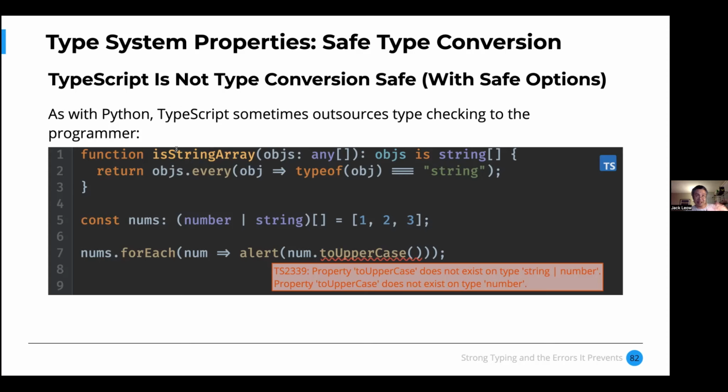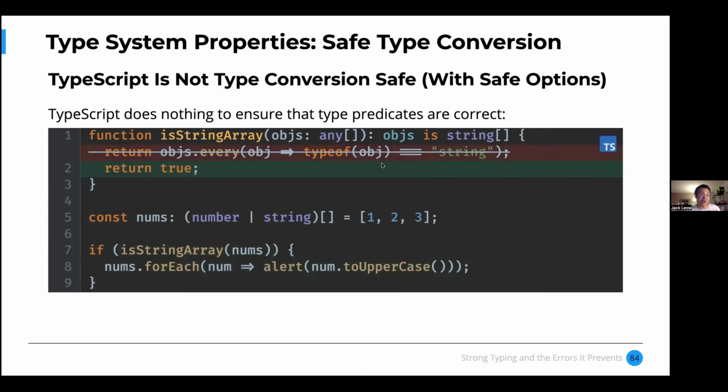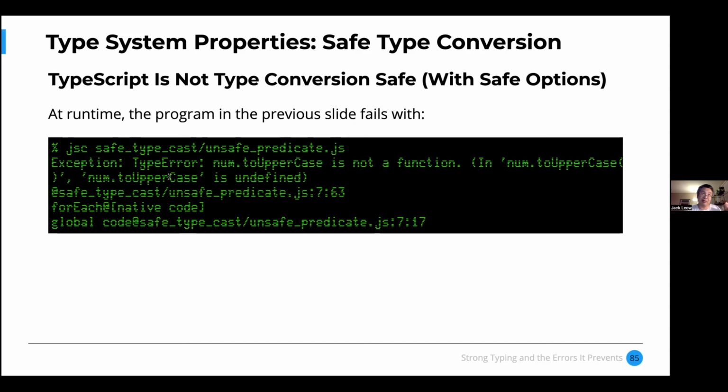I forgot what it's called though. But again, you write a function that asserts that this thing is a string. Sorry, in this case, an array of strings, and then you can treat it as an array of strings, if you first check it. But it is up to you to implement this, and you can implement it however you want. In this case, just return true, and now you basically end up with runtime errors.